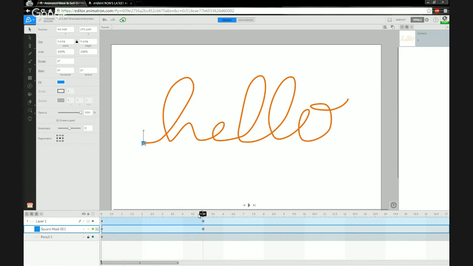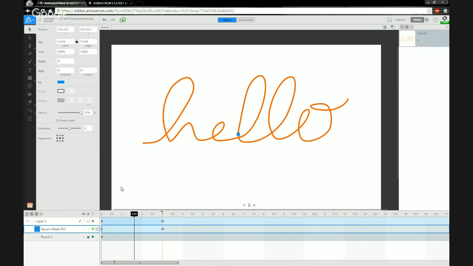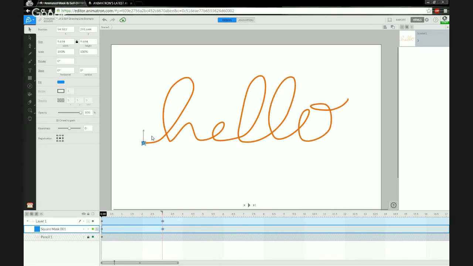And to be honest, I could have this draw as quick as I wanted. So what I'm going to do is bring it down to 3 seconds. Let's say 3 seconds is a good amount of time, because then we can play back and see how fast this is actually happening. And again, select your keyframe. Mine's already selected. You see the blue border around our keyframe diamond. And I'll just left click and drag back to 3 seconds. So that way I can hit enter, it'll play for 3 seconds, and that's how long it will take to draw out our word. So we have our first mask.